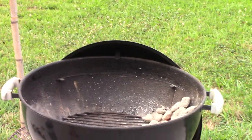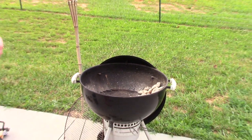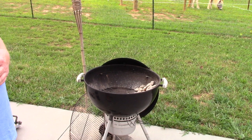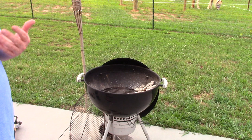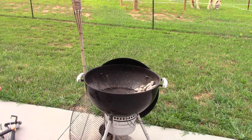Other alternatives, some people have tumbleweed starters you can put in there. I use the cubes. I use newspaper. Some people say the ink from the newspaper is toxic, but it's only on there for a couple seconds, so it's not really a big deal for me. But we'll get this charcoal chimney loaded up, show you how we light it, and go from there.